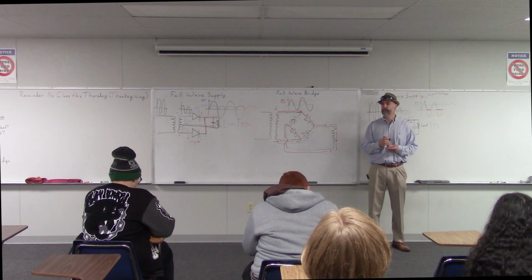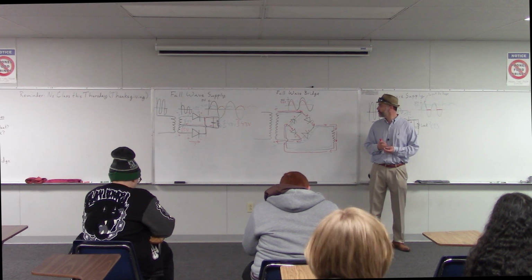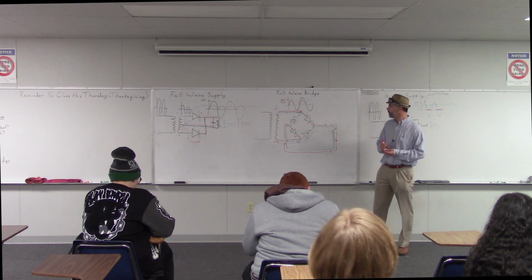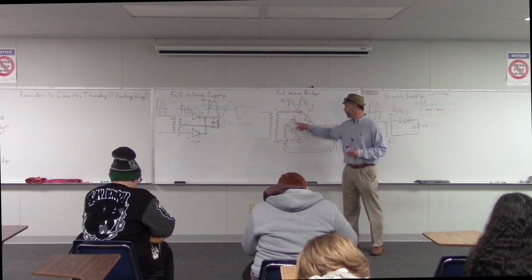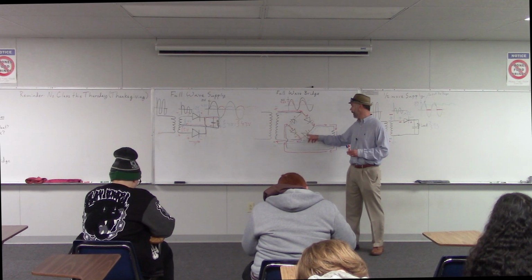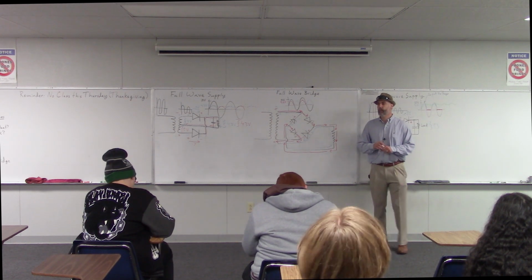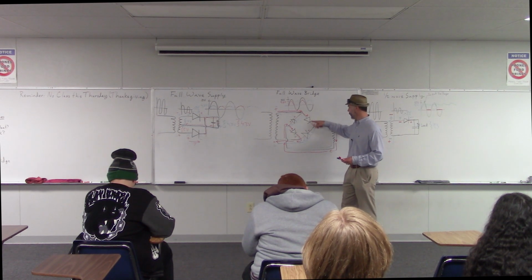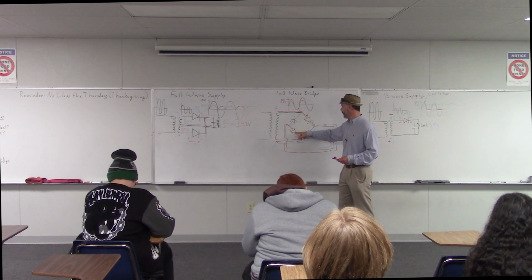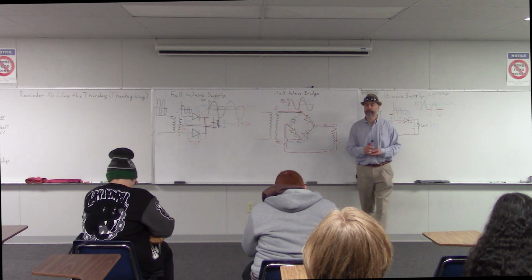Yeah? Sorry, I missed the part. What are those 2 untouched parts for? Those are for only when the blue is going on, right? So you mean this one and that one? Yeah, those are for the non-negative side. Right. When the voltage is positive up here, it flows through that diode and that one. And then in the other condition, it flows through the other 2 diodes. Okay, I just wanted to make sure.